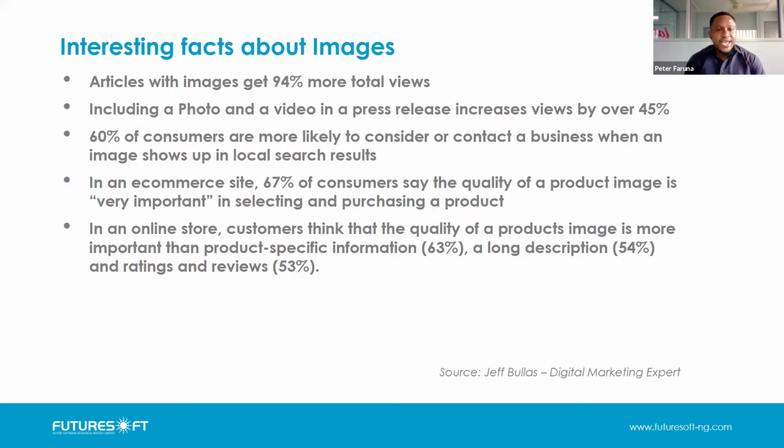60% of consumers are more likely to consider or contact a business when an image shows up in local search results. This being said, it means that creating good visual content is not just enough, but is it optimized enough? Is the SEO on it actually good enough? So for example, when you go on Google and you try to search for something, your images will definitely pop up because they are well optimized, and the SEO on them is very strong.